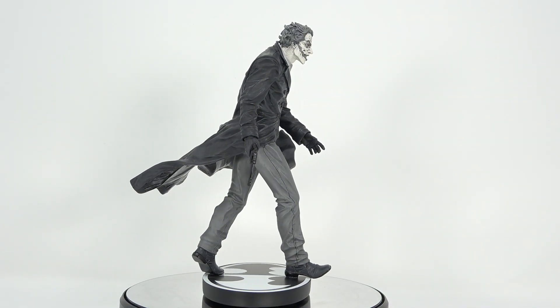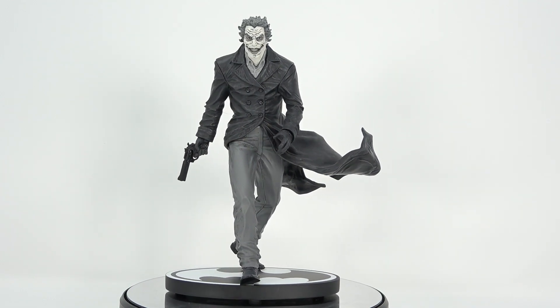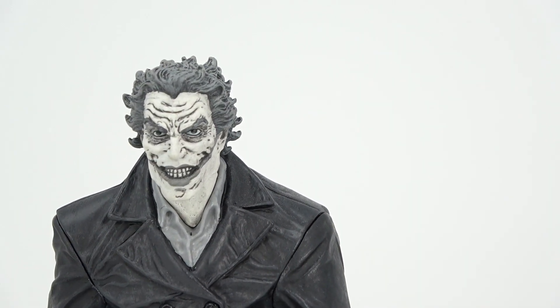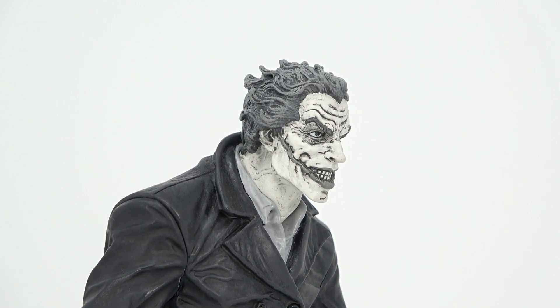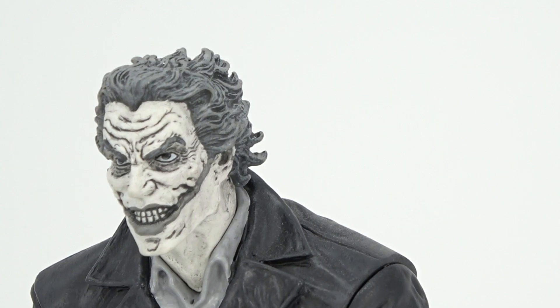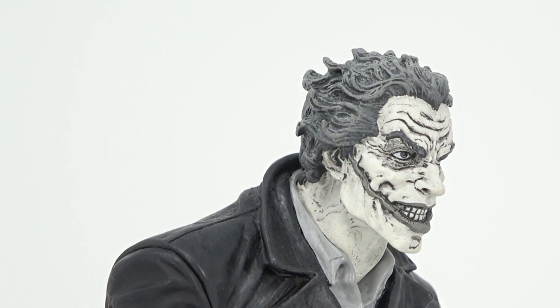You've got Joker in mid-stride with a gun, as if he's just done something or is on a mission to do something very sinister. Looking at his facial sculpt — the detail in his face is just absolutely phenomenal. A lot of sculptures nowadays are digital, which is amazing, but there is just something about the handprint of a sculptor with hand-sculpted art. You can see it here — and the wrinkles, the creases, and the cut across his face just look extraordinary.